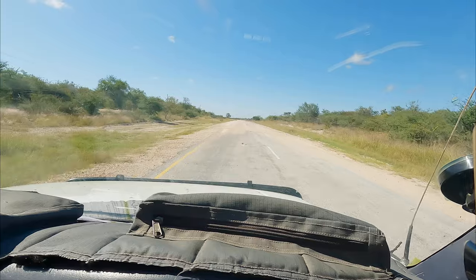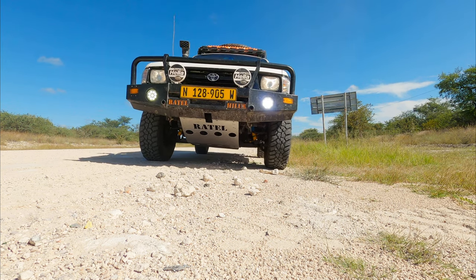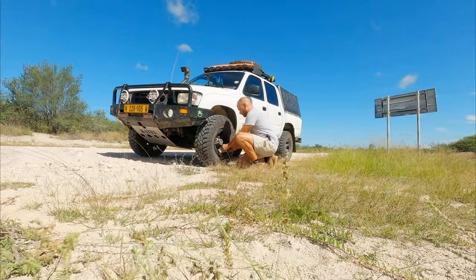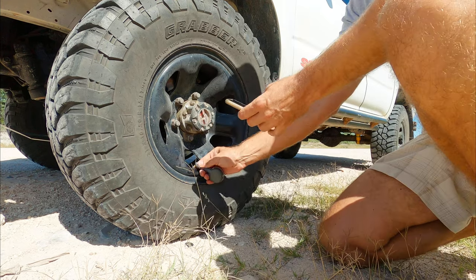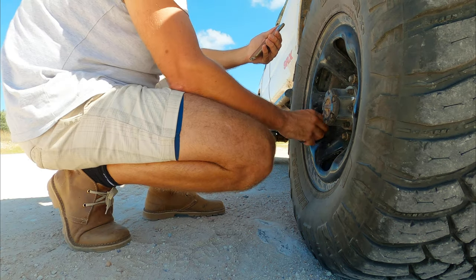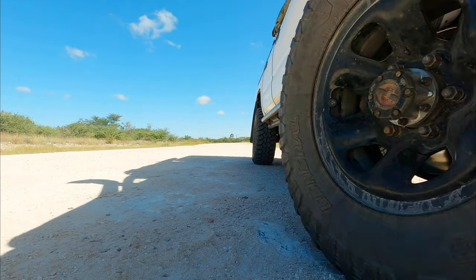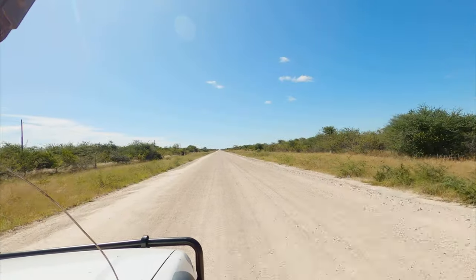We are back on the Chumkwe road — no surprises, it immediately turns into gravel. I'm just going to stop and deflate some tires. My pressures are way too high. I don't have any fancy tire deflating devices, I have to do them one by one. Bare minimum, you're going to need a quality tire pressure gauge, an accurate one — do spend a bit of money on that. What I also do is use my phone: if I take off 45 seconds on the first one, then I know more or less I need to take 45 seconds off on all of them.